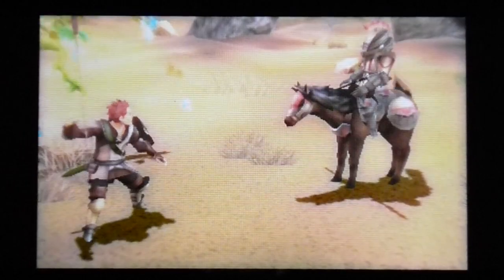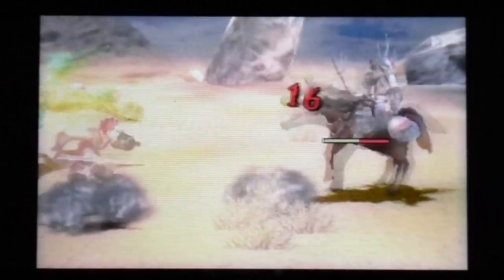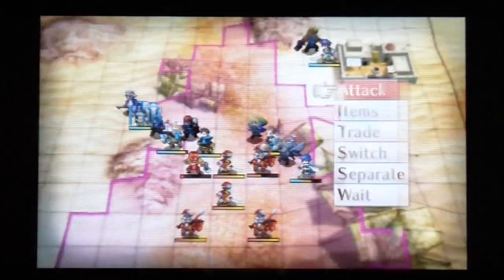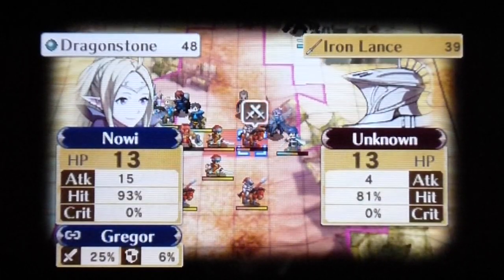Maybe something I can pick off with Donald if it's safe enough. Or Gaius. Or even Nowi. Well, Nowi doesn't really have to pick stuff off. She's pretty strong. That's not going to be safe enough, I don't think. It's all going to be a question of how do I get stuff killed.